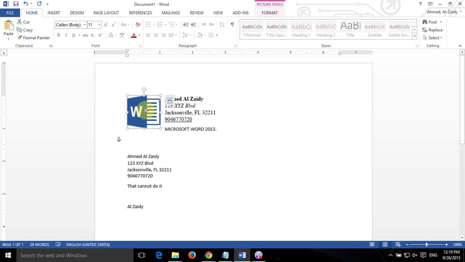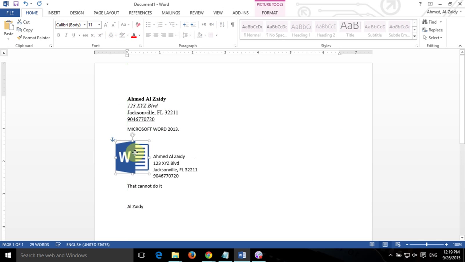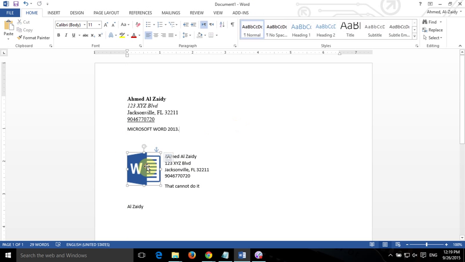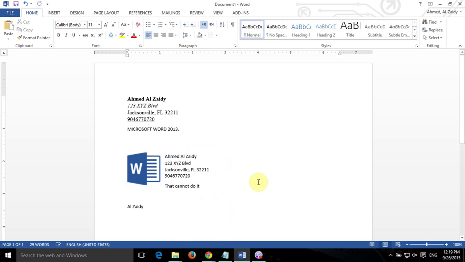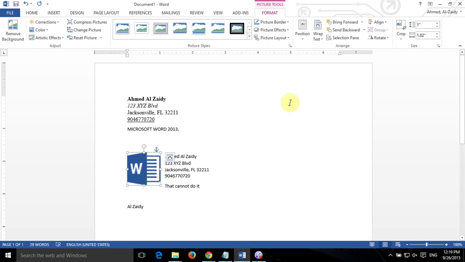Or I can drag and drop to any location I would like. Now remember, you need to apply the text wrapping sometimes in order to move it. Sometimes it will not move until you apply the text wrapping. And you can go to the format, picture tools, format, and change the position of the picture, or you can drag and drop it to the new position that you want to move to.